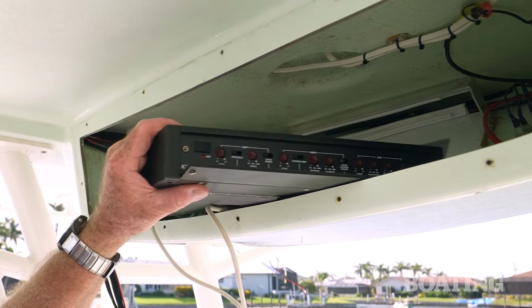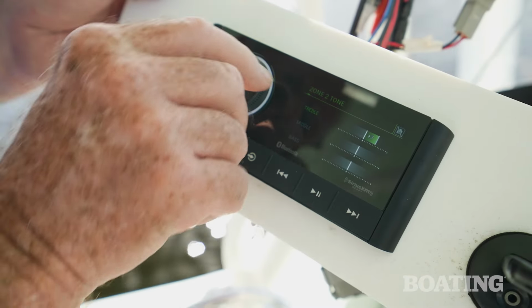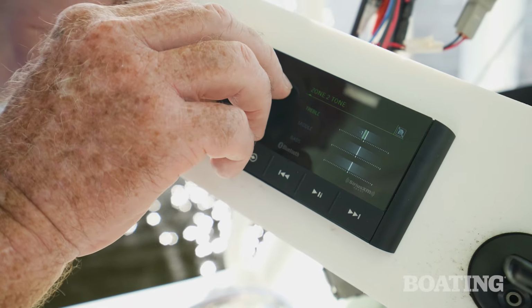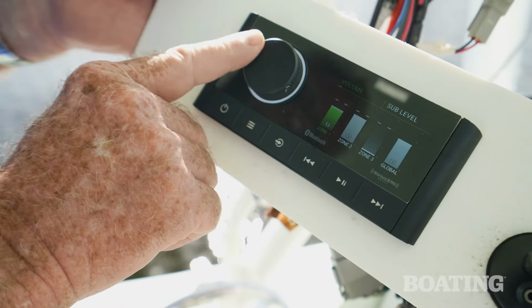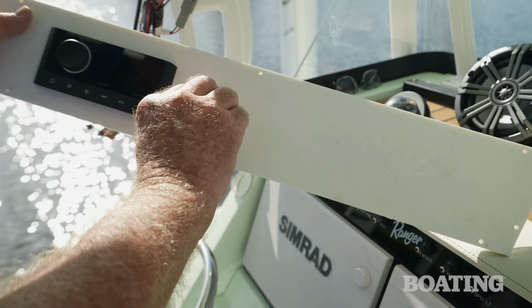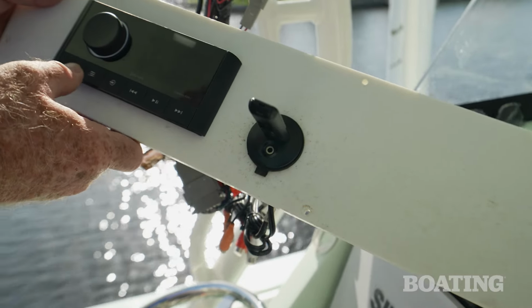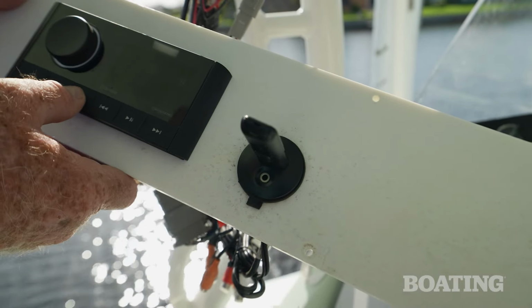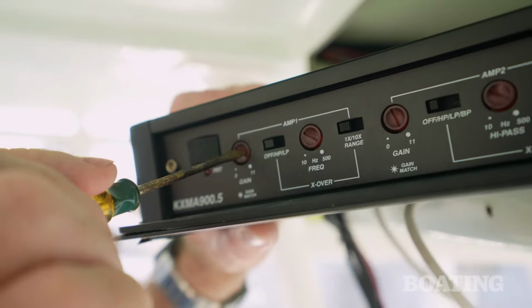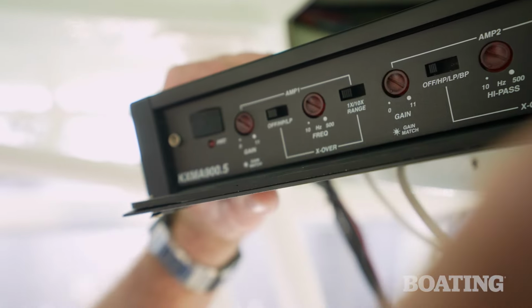Before we connected the speakers, we made gain adjustments to the amp. Here's how. On the controller, we adjusted all the tone and balance settings to neutral. We raised the volume on each zone to 75%. Earlier, we downloaded test tones from KICKER's website to a USB drive and plugged them into the controller. For zones 1 and 2, our upper and lower speaker sets, we dialed down the gain on each zone to 0 and set the crossover filters to off.